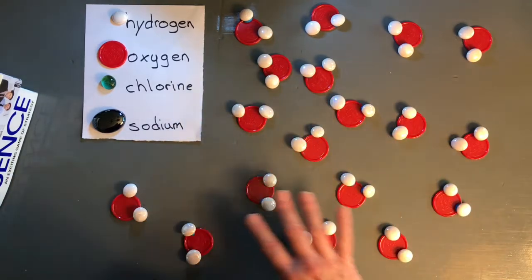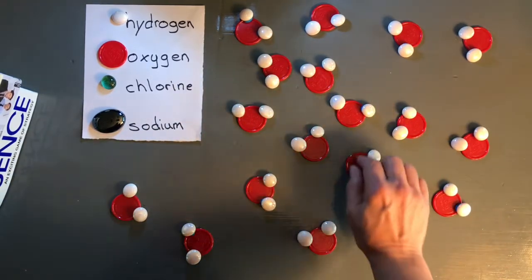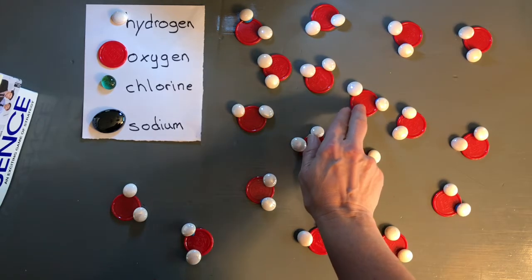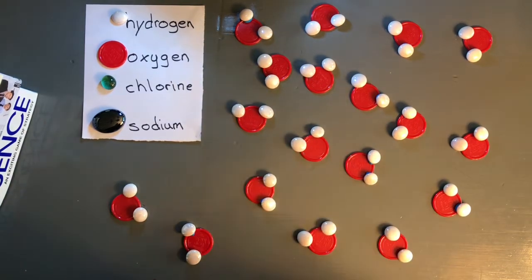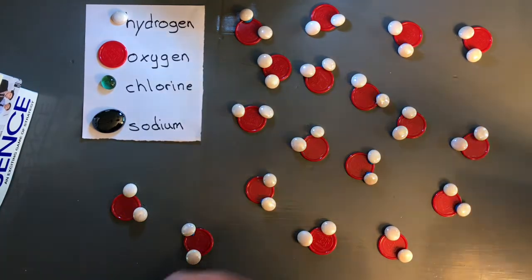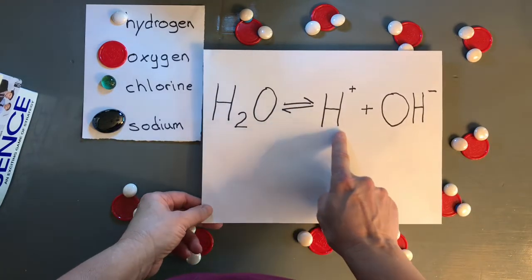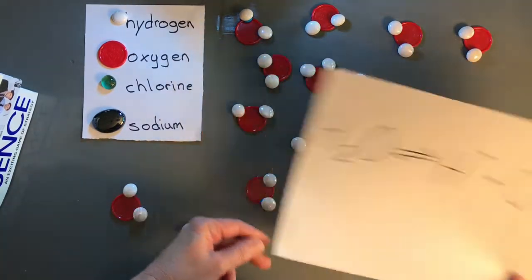And that since all of the molecules in here have one oxygen to two hydrogen, they were all the same. It was a pure substance. Well, this is not exactly true. So I'm going to talk to you about what we know about water. Water dissociates. That means that some of the water molecules break apart into ions.